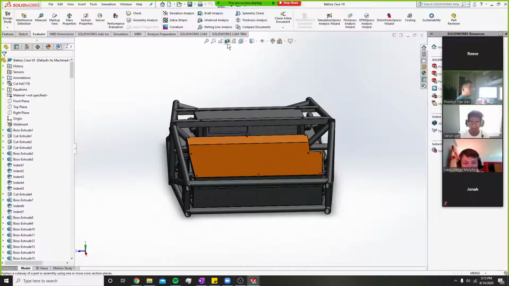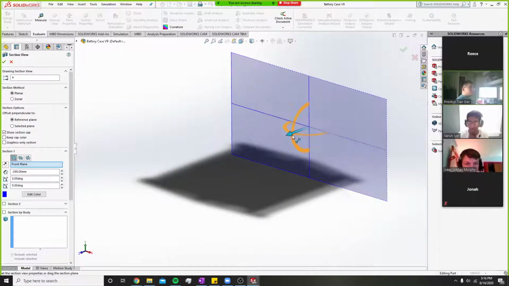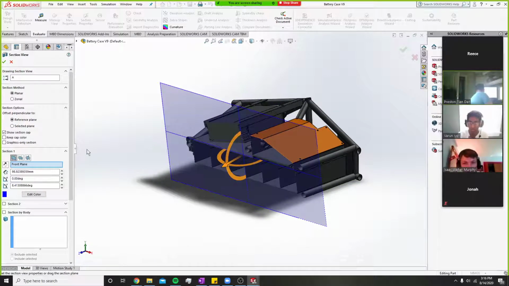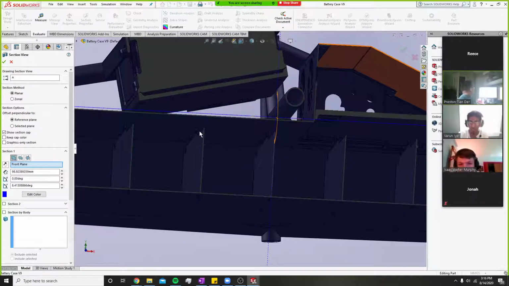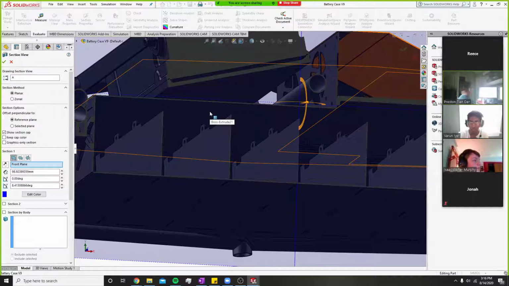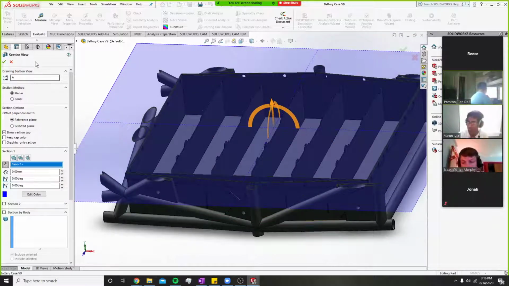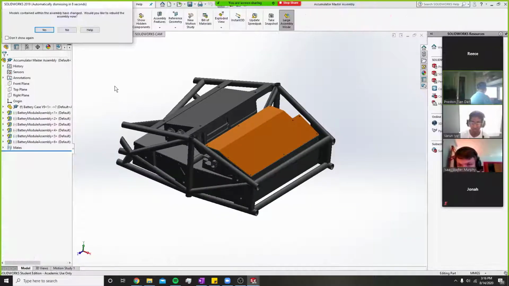And the third viewing tool is the section view. So you click this, and you can manipulate how it cuts the part in half, and then you can decide where you want it. So if you want an accurate place, say I wanted to look down on the inside of the battery case, I could just click this plane right here, and then reverse section direction, and then when I click this and go back to the master assembly, the section view should stay.